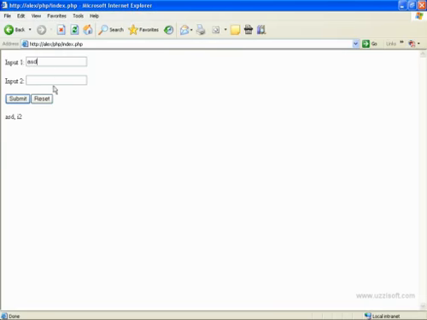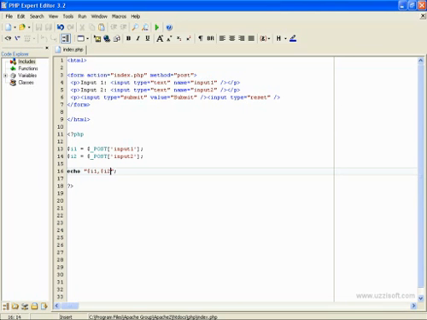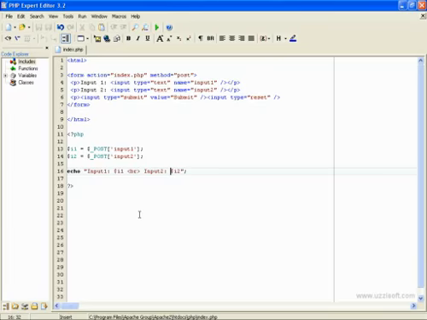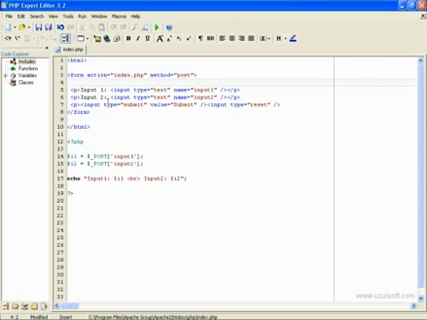So we can just type in anything and it comes up what we typed in. So now let's just say that I put input 1 and input 2, and I just reload this and it would say input 1 and input 2. If you don't want that to happen, you can use a hidden variable, one of which I'm about to type.